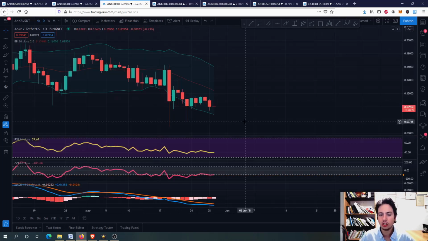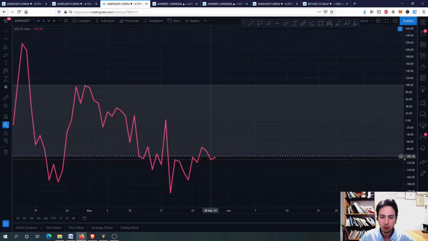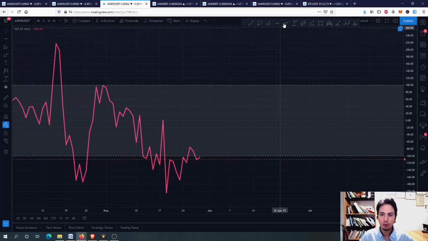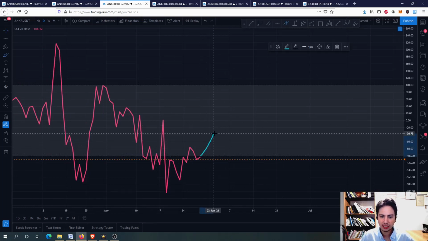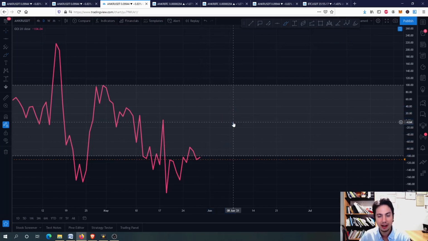So we are going to look at Ankr against USDT in the daily frame, and the reason why I believe we are going upwards is because, guys, we are going above the minus 100, and now we've hit the 100 multiple times on the daily frame. What we hoped for is to go something like this, and then eventually not fall down. Then eventually we can do something like this. It would be great for the daily frame for Ankr, but we don't depend only on Ankr. Right now we depend on Bitcoin. This is the difference here right now.